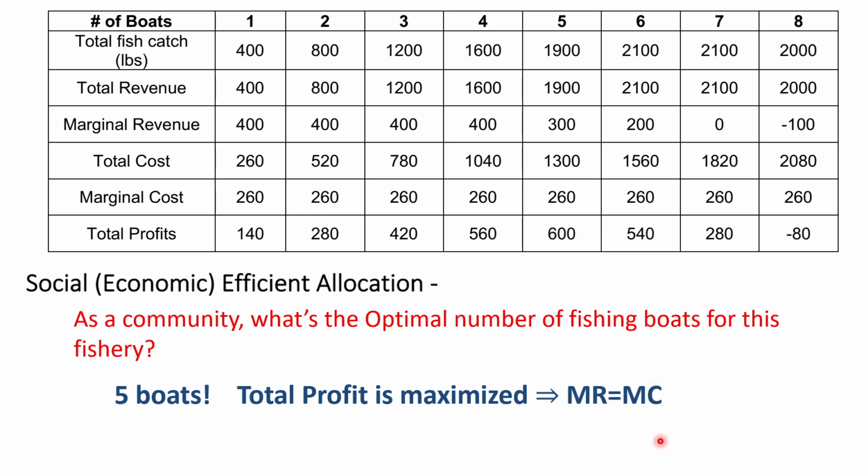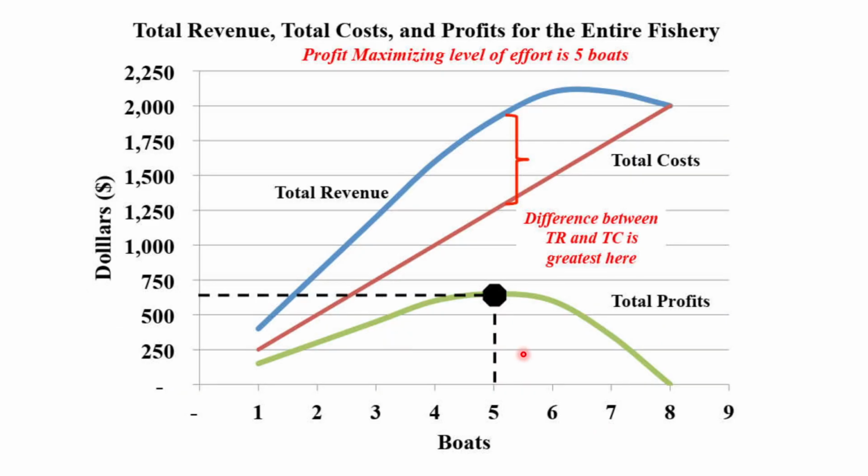Well, we want to focus on the condition that will allow us to state that the total profit is maximized. How do I know total profit is maximized here? Well, because marginal revenue equals marginal cost. This is, if you remember from chapter 3, the optimal condition. Okay, so here I have a graph. It is not on your handout, but you can download it from the PowerPoint slides.